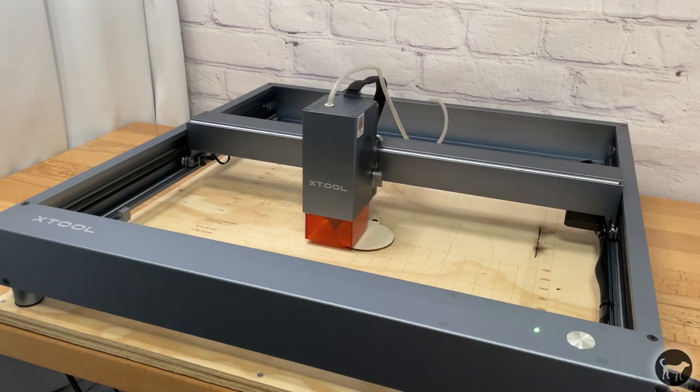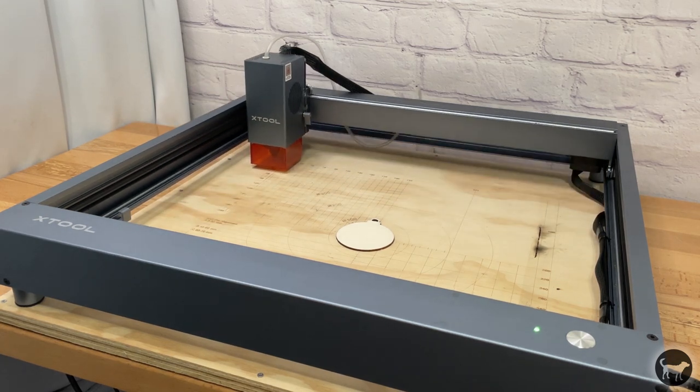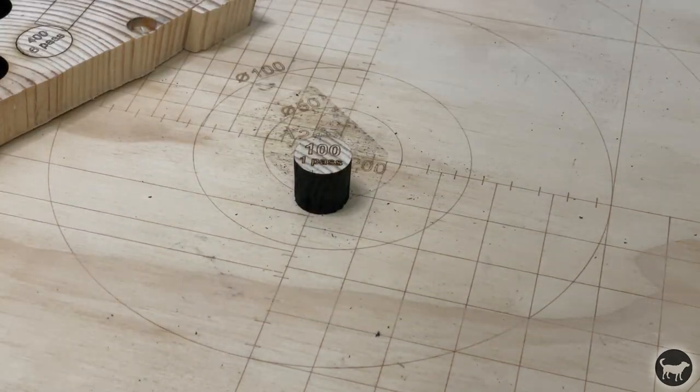Okay, so right off the bat, I want to talk about why you might want to do this and why you might not want to do this. First, I'll talk about upgrading your original D1 to the 40 watt machine. Perhaps you want to be able to have limit switches so you can use absolute coordinates with your machine. If you've been watching any of my videos, you know that I'm a fan of absolute coordinates, so that's a big plus for me. And if you want to have the most powerful cutting diode laser that xTool currently has, then this would be a reason for the upgrade.